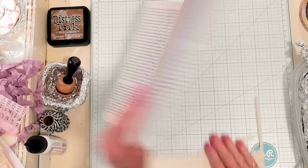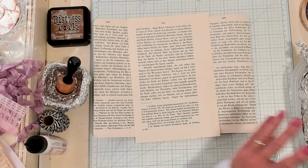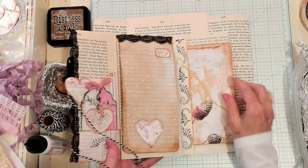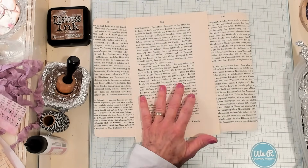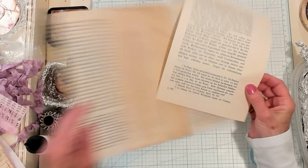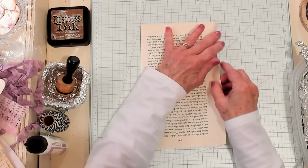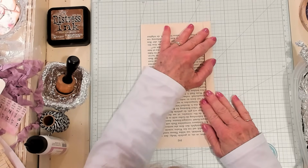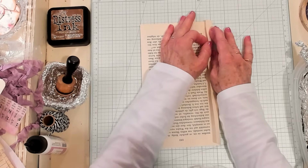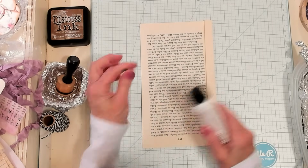Okay, now let's talk about the inside. This inside one is the one that's going to give us this tuck spot right here. This little tuck spot that we have, this is the one that's going to give us that. So what I want to do is fold this over because it's just book page, and I want it to be a little sturdier because we're going to use it as a tuck spot. So I'm going to fold it over half an inch. I didn't do a very good job. It moved on me a little bit. Okay, that's going to have to be just fine.